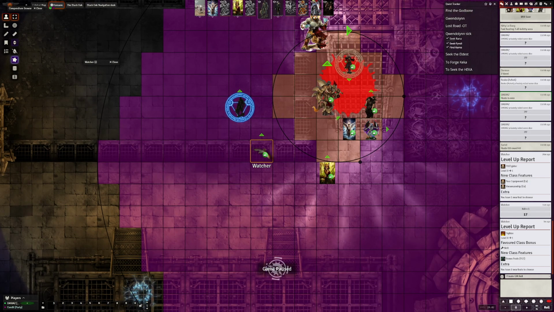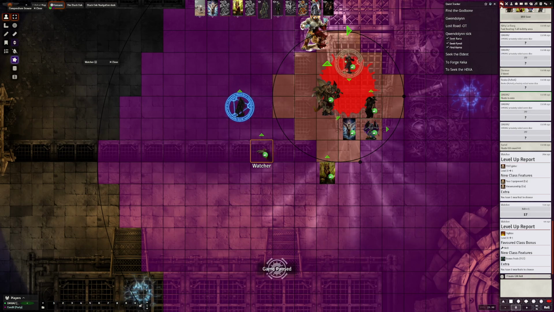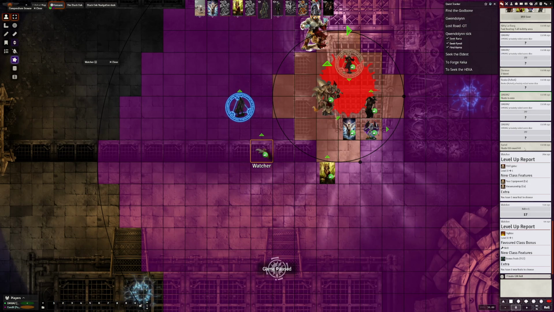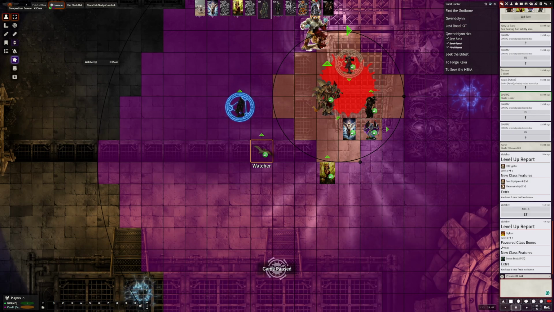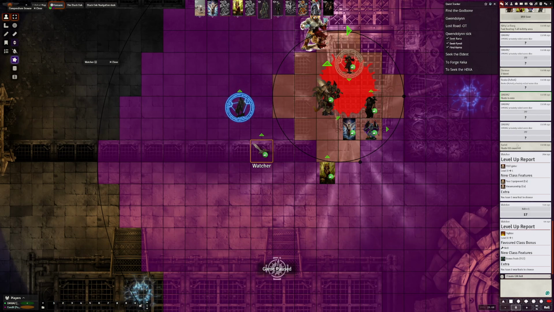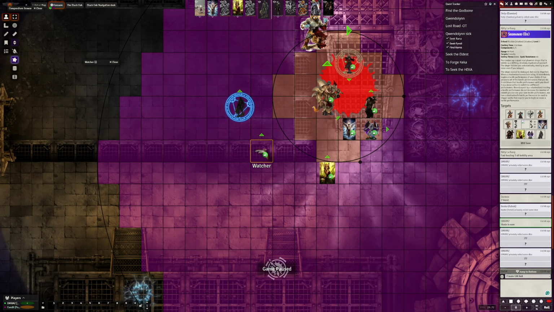Now what I'm going to do is move over towards this top right-hand bar, up in the upper right-hand corner. Here's the chat window. You see everything that's going on in combat with the rolls, and things that people are texting and chatting about will appear here. You'll notice that your level up report is here. You can see all of the extra things that you got with it as well, and those feats.